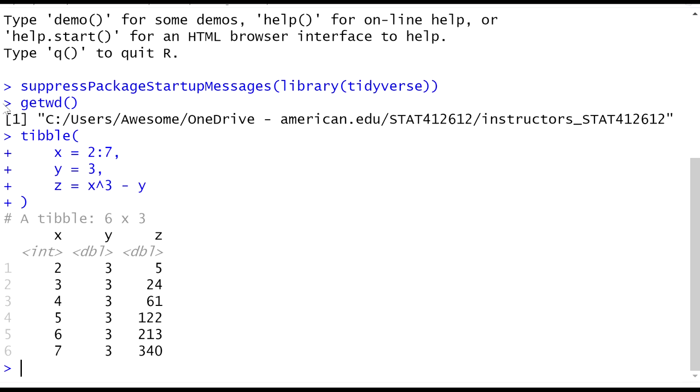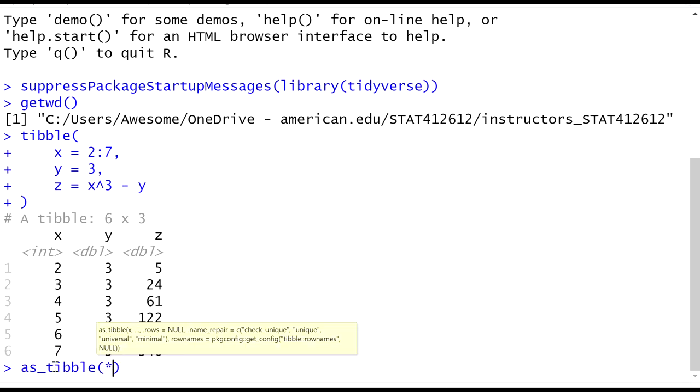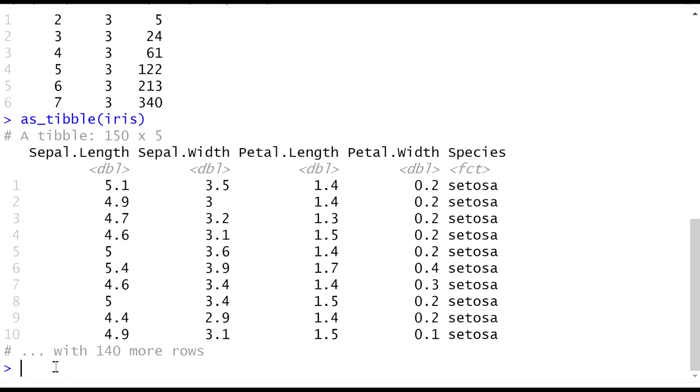Okay, so you can also use, for instance, as_tibble of, let's say, iris, which is a built-in data set that is not a tibble. And then it makes it a tibble. So some of the things that tibbles do that are wonderful is it tells me all the variable names, and if there's not room over there, it'll put the rest of them here. It only prints the first 10 rows or so to the screen unless I overwrite that with a different value, and it tells me what type each of the variables is. So I can see these are doubles, which would be a numeric with the decimal points. And this is a factor. So I can see that easily with tibbles, which I can't do with just a data frame.